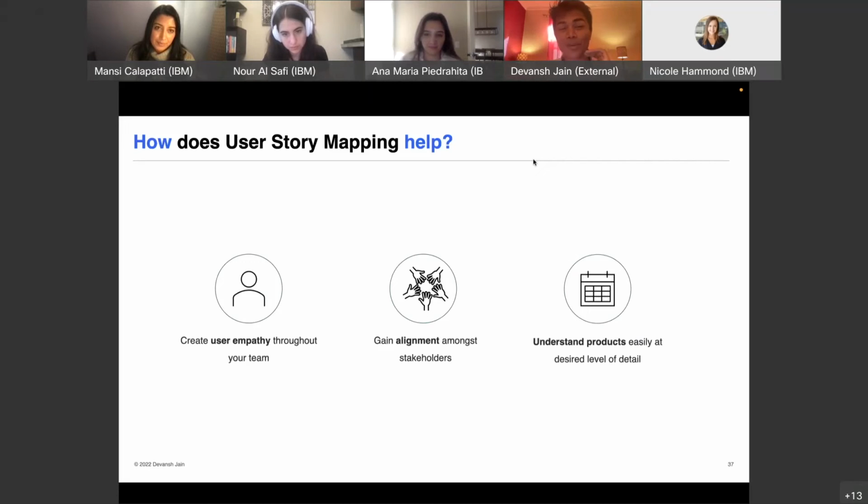All right. Then you go to the big meeting where all the stakeholders are together. And now everyone has that input into this user story map. Everyone kind of knows what the story is. And magically there's a lot more alignment, there's a lot less pushback. And everyone can really talk about the different things without getting lost in the details, which happens so often in some of these meetings, right? They'll go down this little rabbit hole, but now you have this nice visual thing to keep everyone on the same page.